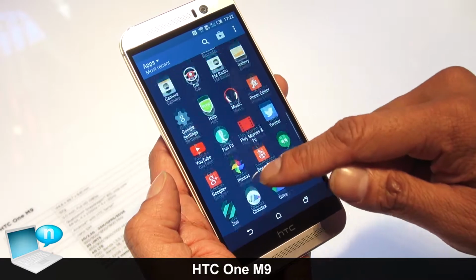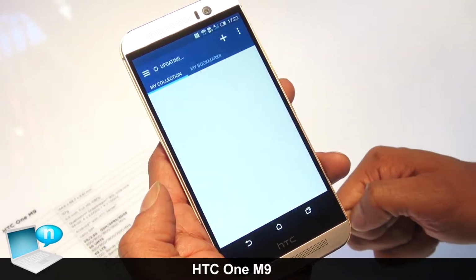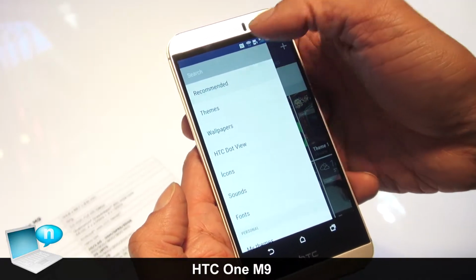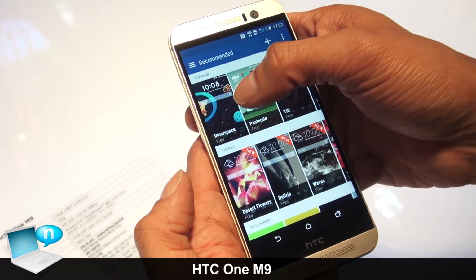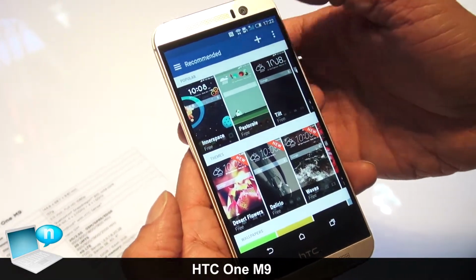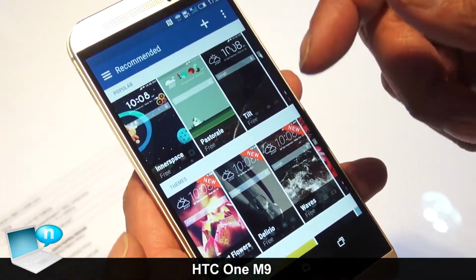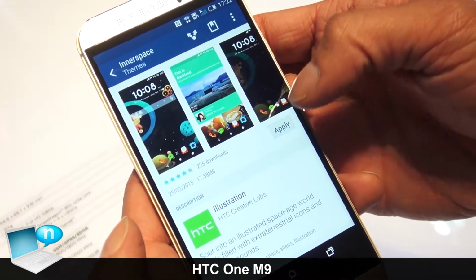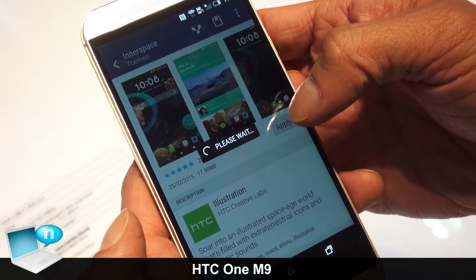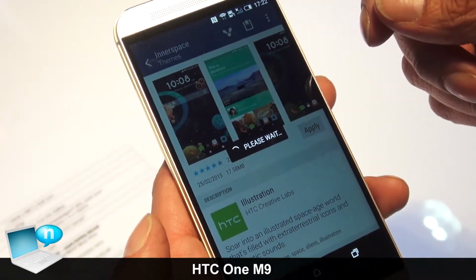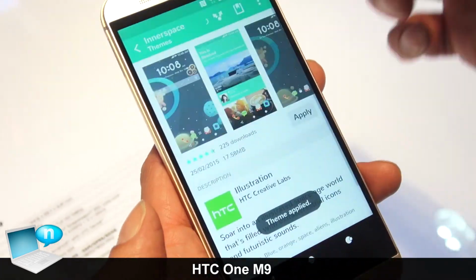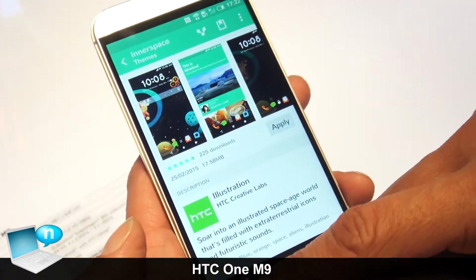For the rest, we're having HTC Teams. There are some pre-installed themes. And the nice thing about Teams is that it customizes the whole phone for you. So it does the menu, we can apply one, but also the fonts and the icons, but it goes as far as even the clock and the buttons underneath.